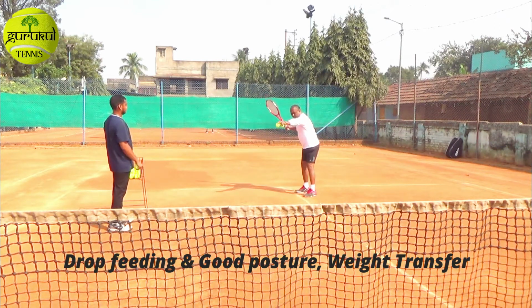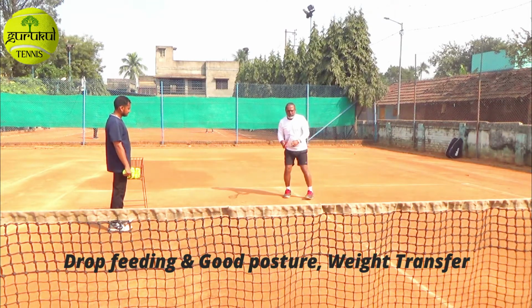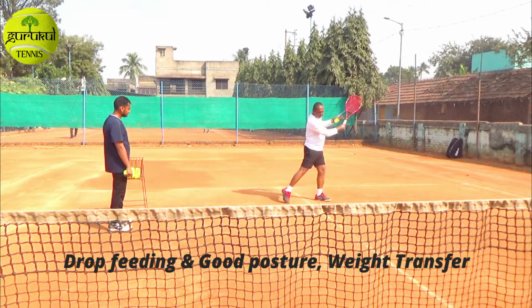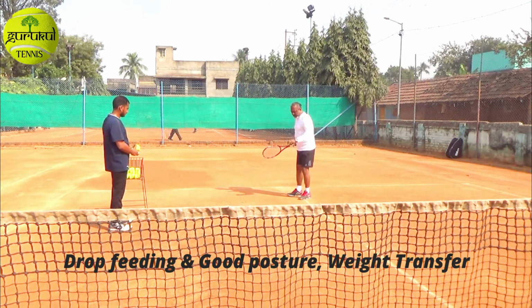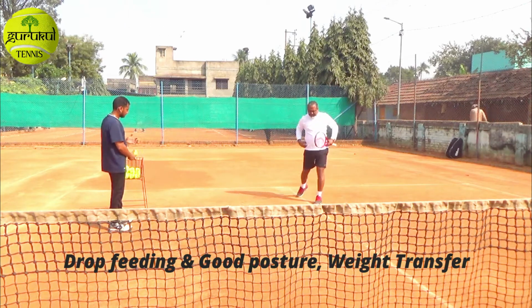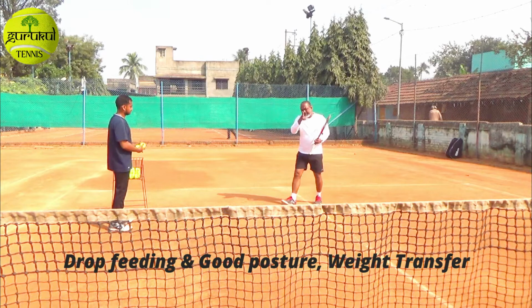So you are dropping the ball and watching and then hitting, and then you can see that you are taking a nice shot, and when you are finishing, you are having very nice balance and weight transfer. Another thing you can check is that when you are hitting the ball, you are doing the hip rotation. After finishing, your belly button is showing to the target. So that also is a thing. This is the checkpoint.